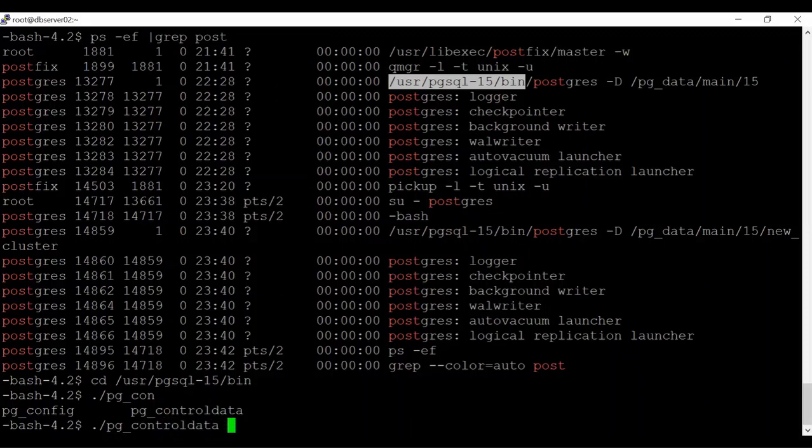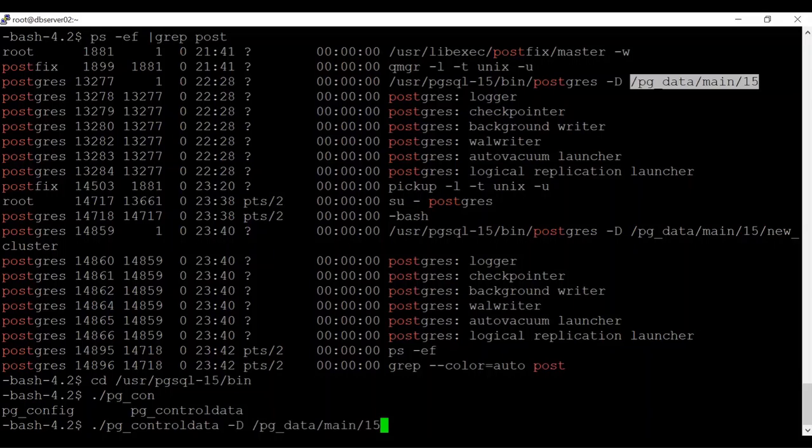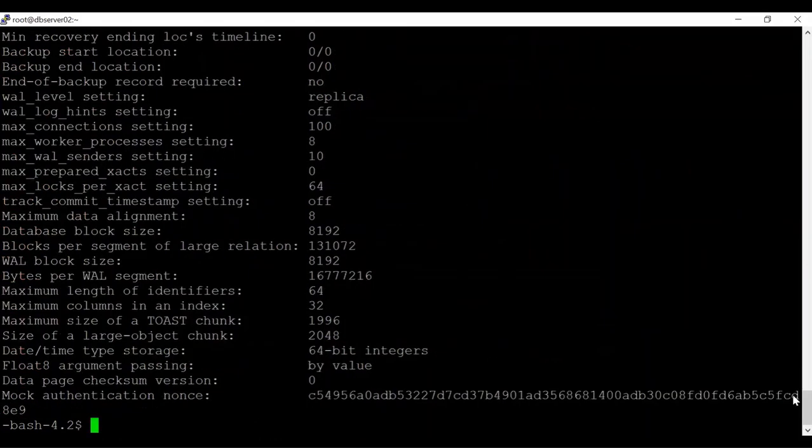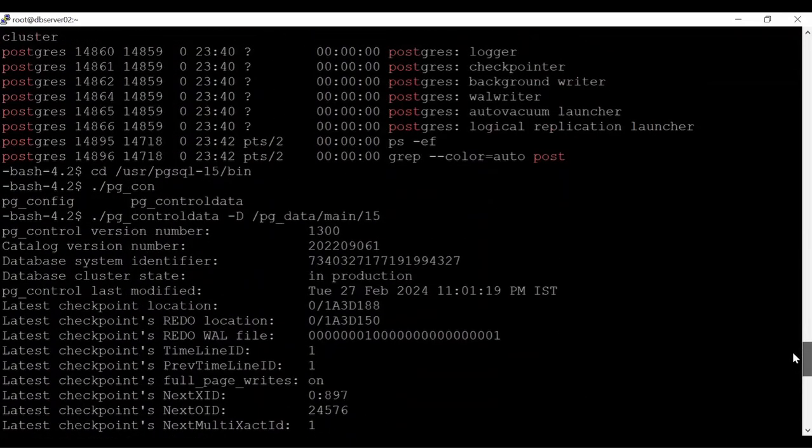With the help of this utility, you are able to read your control file. You can just mention -D, and this is your data directory. It will read your control file and give all the information like this.